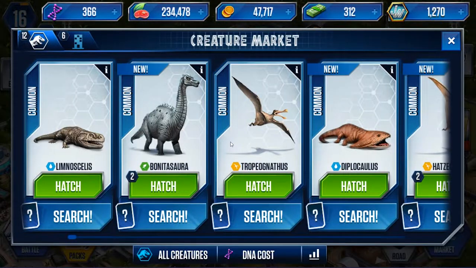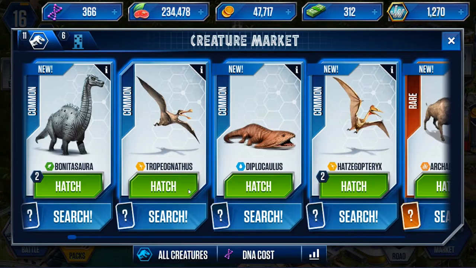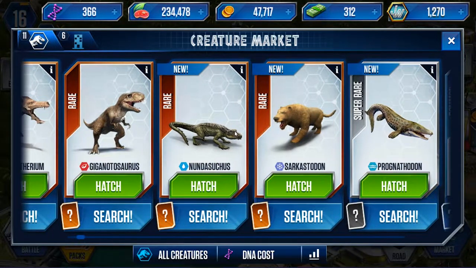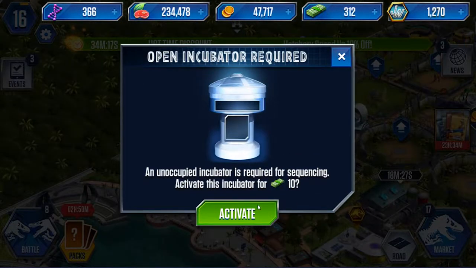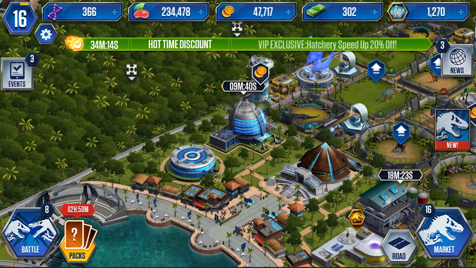So let's do something relatively weak in the beginning. How about you? We already have one of you. Let's do something a little bit more extreme here. No, not you. How about you? There we go. Okay, so.